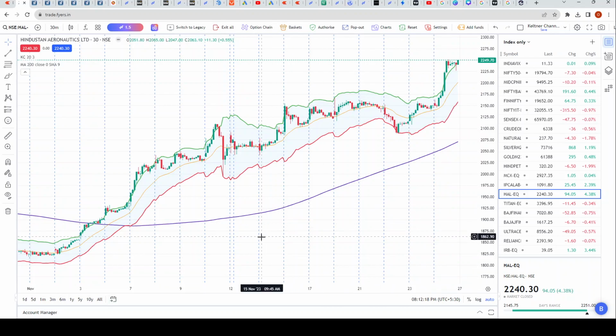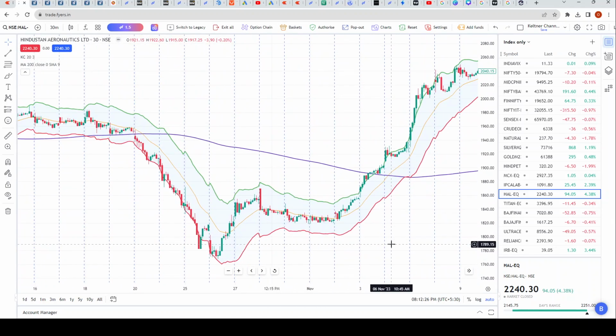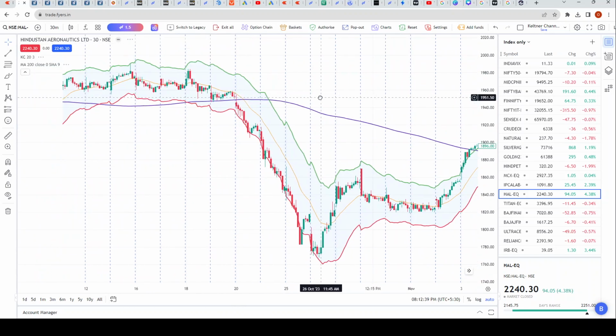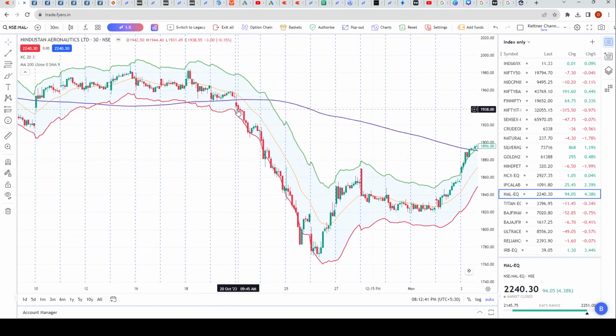So by seeing how the chart is moving above or below the center line, you will get to know the trend it is in. If it's in a bearish trend, like over here it was bearish, it'll keep moving below the center line, and it'll keep taking the outer line as the support. Generally, you have a question: when something falls, how much can it fall? It generally falls, and the Keltner channel outer boundary will hold it. All right.